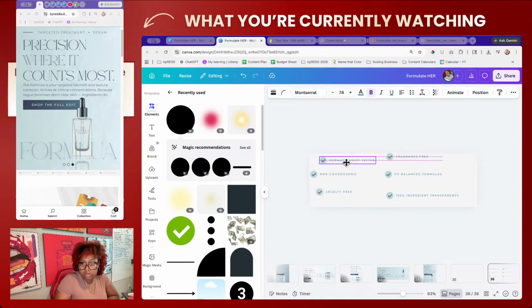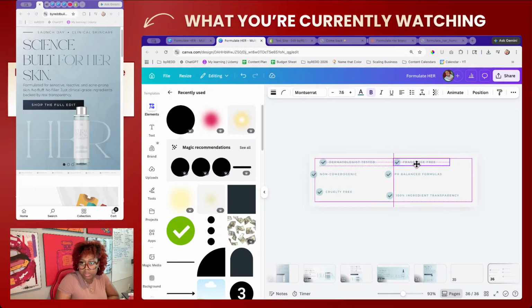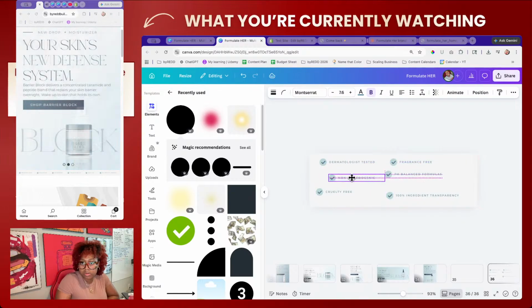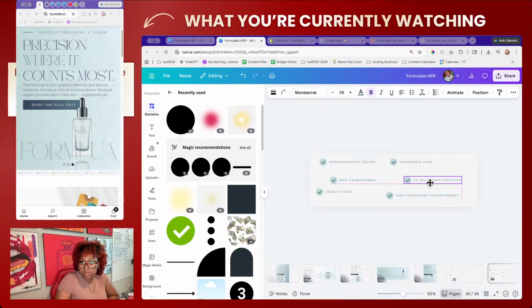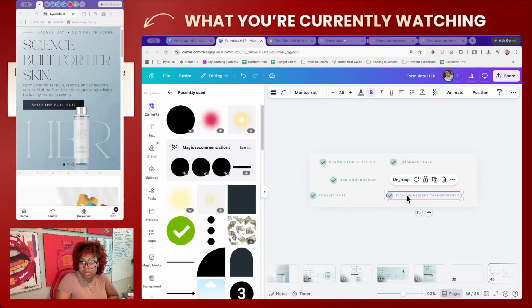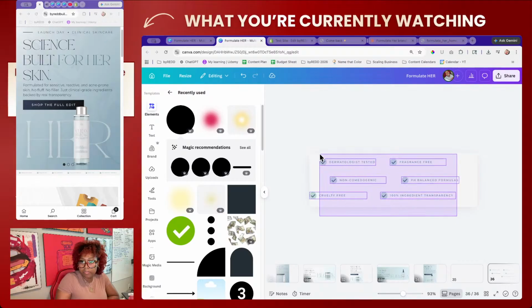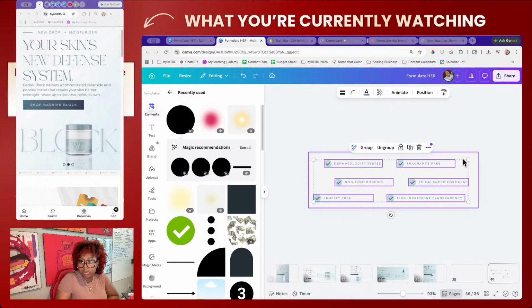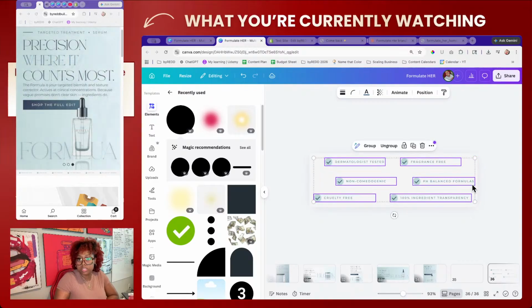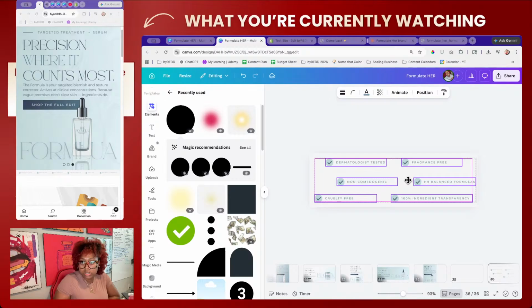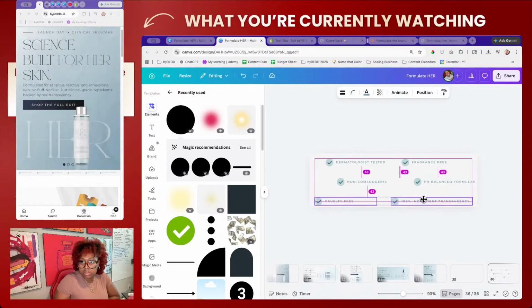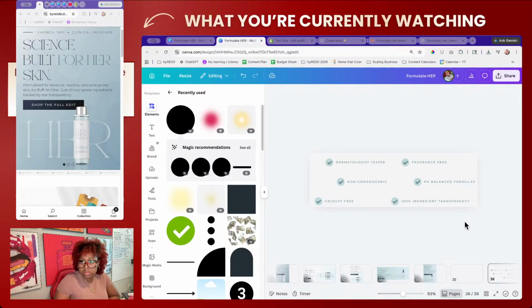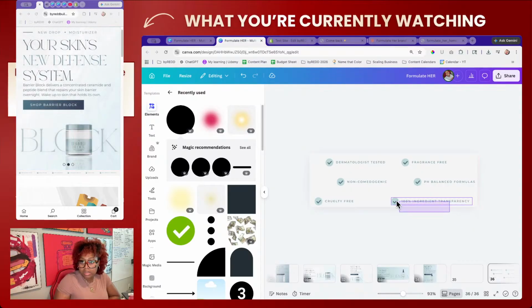Okay, so let's actually format them. Okay, let's move everything over. You'll probably make these even bigger. Again, this is for the mobile version. There we go. I don't want them that far apart though.